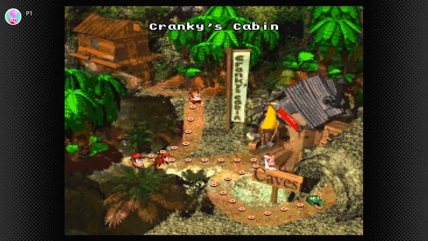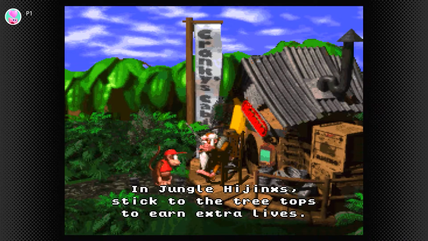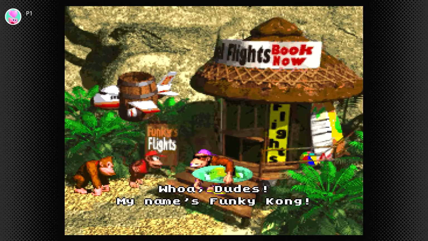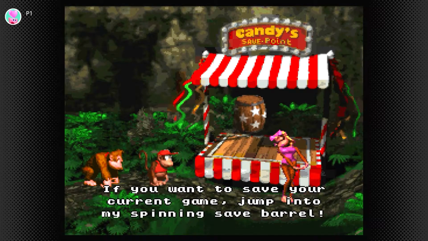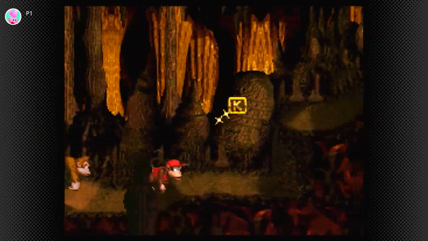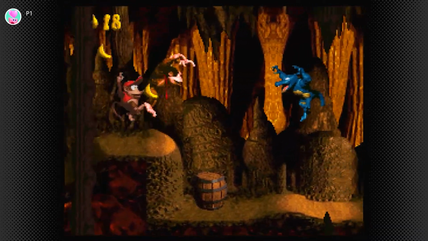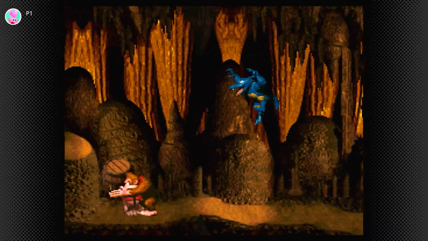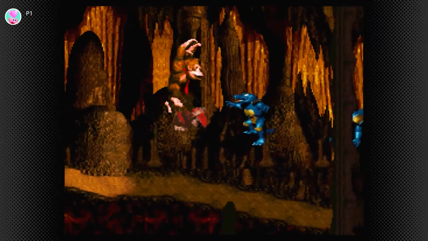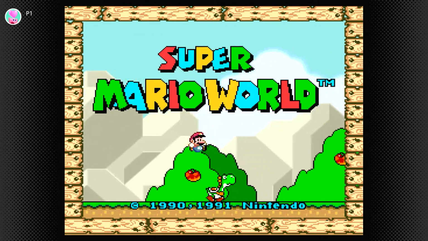Along the way, you'll run into other members of the Kong family, the DK crew, if you will, who help Donkey and Diddy with advice, transportation to other areas, or help saving the game. This game pioneered the use of pre-rendered 3D graphics. All of the graphics on the screen were modeled in 3D on computers and then exported into flat 2D sprites that the Super Nintendo could handle. This was a huge jump from the pixel art of games like Super Mario World.